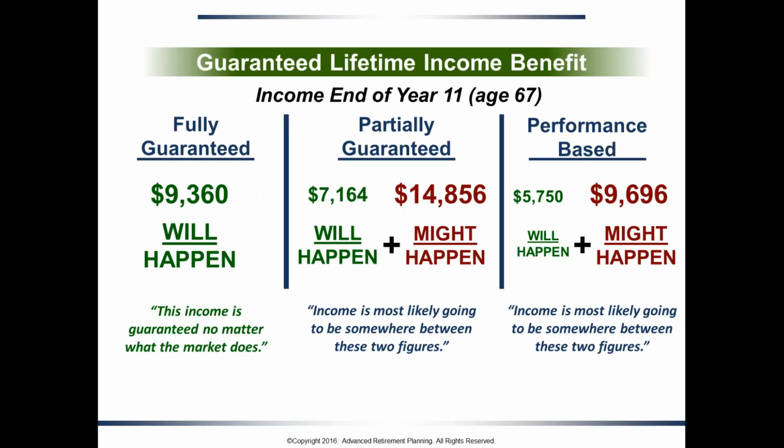Good agents, Brian's a good example of it, I'm another example, we're going to really make sure the client understands this, okay? Because the client might prefer, no, give me a guaranteed 9,360. You know what I mean? And they're happy with that, or it might fit their plan just fine, okay?